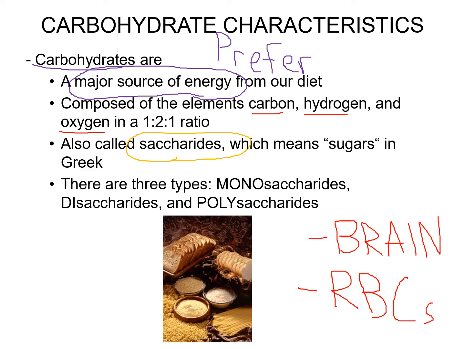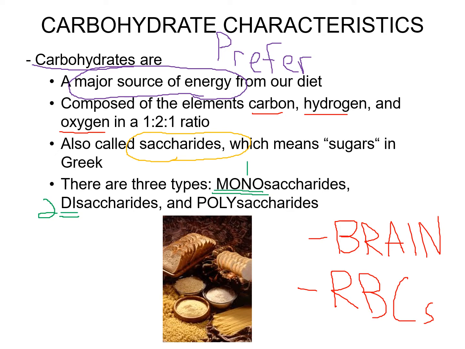Not that you really need to know the difference between them, but if we have one sugar by itself, that is what we call a monosaccharide. Mono meaning one. And an example of that would be glucose, just one sugar. If we have 2 sugars combined, for example, if we put a glucose with another monosaccharide, such as galactose, that's what we call a disaccharide, di meaning 2. And that actually equals lactose. For those of you who are lactose intolerant, it's those 2 sugars combined that give you a hard time.